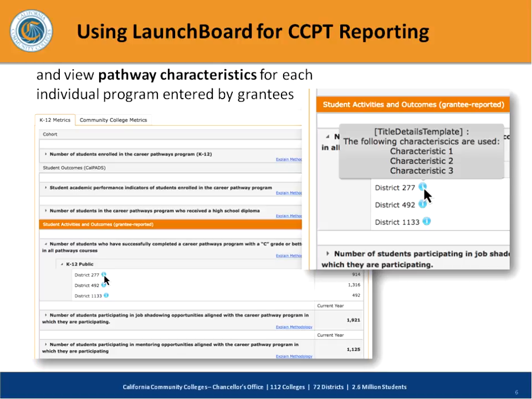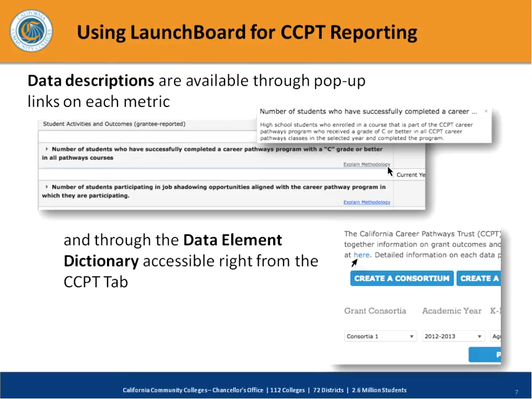And then to help make that more apparent, you'll be able to mouse over each of those participating districts and find out a little bit more about those programs. What is it that this program is doing related to, for example, dual enrollment, block scheduling, inclusion of work-based learning? And this is going to make it a lot easier for you to look across the consortium and have really rich conversations about particular approaches and what seems to be effective.